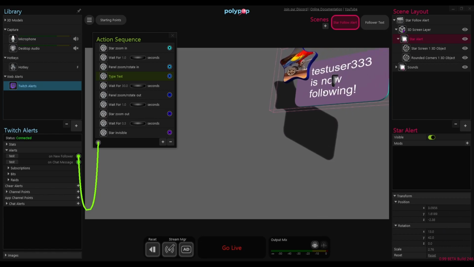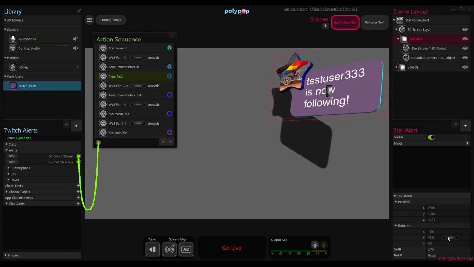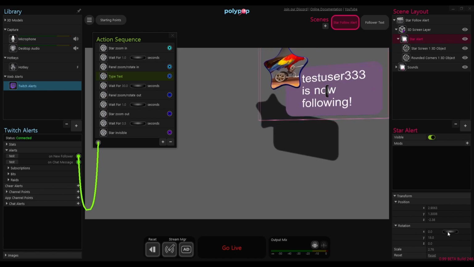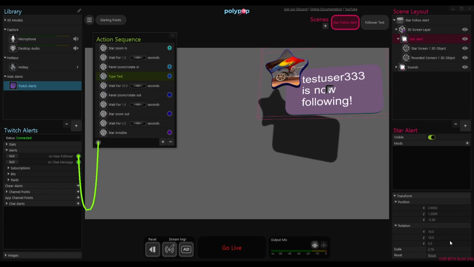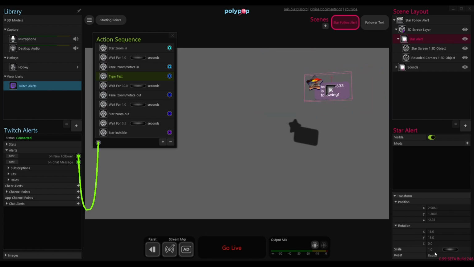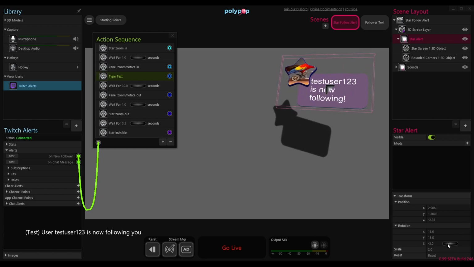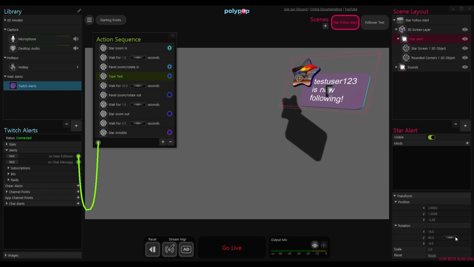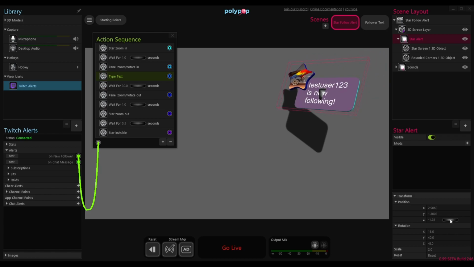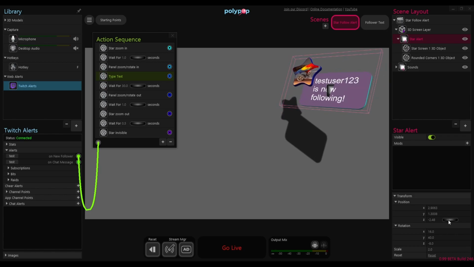I'm going to move it forward along the z-axis to get it off of that background plane where it was cutting through. You might have noticed a line cutting right through the rounded panel. And now it also draws a larger cast shadow as well. The scale of 2 looks really good for this, so I think I'm going to leave it at that. Now that I've got the position and rotation that I'm looking for, I'm going to adjust the Z-axis so it's just off of the background plane.